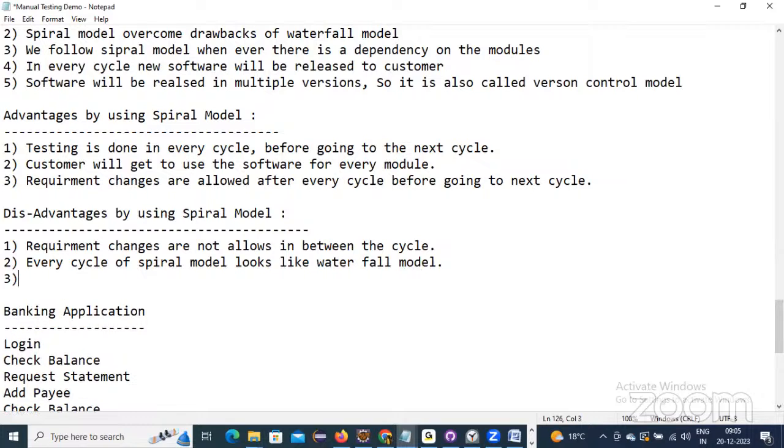And next, the third disadvantage of the spiral model: there is no testing in the requirements and design phases.